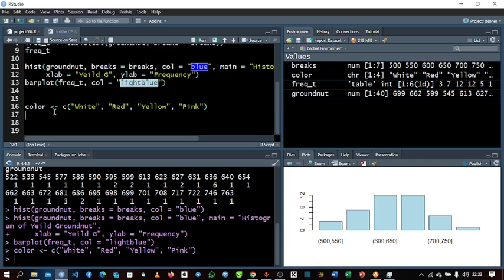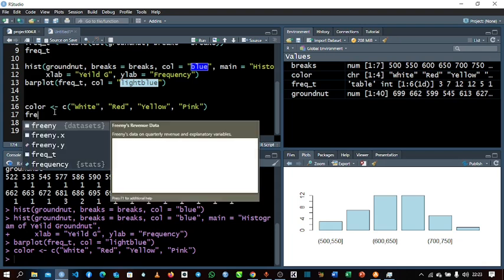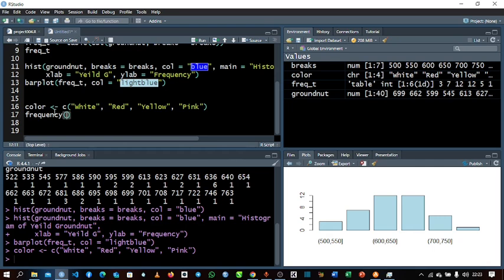We have to create the frequency variable for all the frequencies given to us. So we're going to create a variable using the name frequency, and we have to concatenate because we have more than one frequency. So the frequency is going to be equal to c for concatenation, then we open the bracket, and the first thing is the frequency for white. The frequency for white given in the manual is 12.